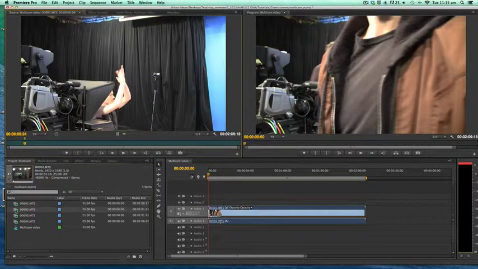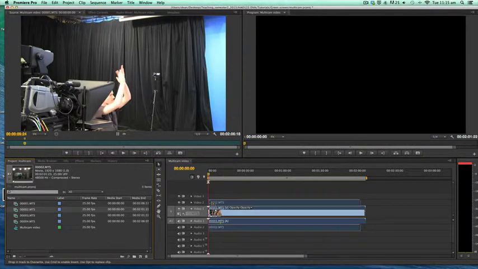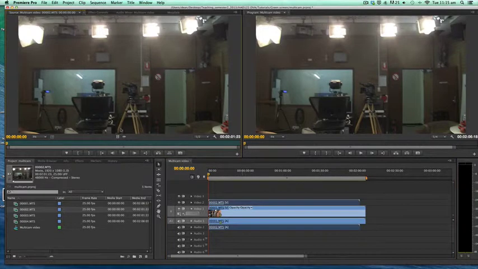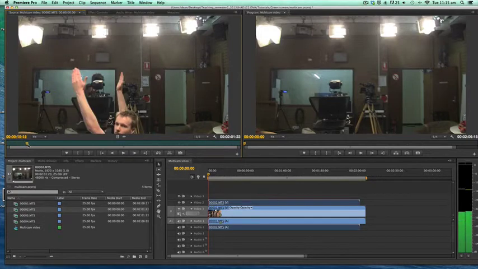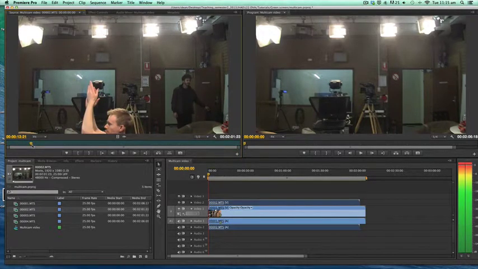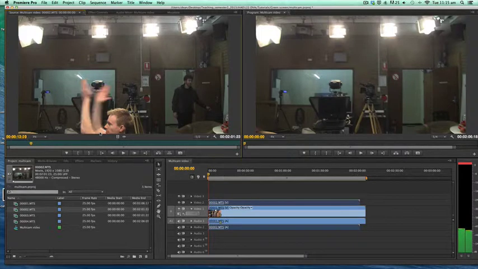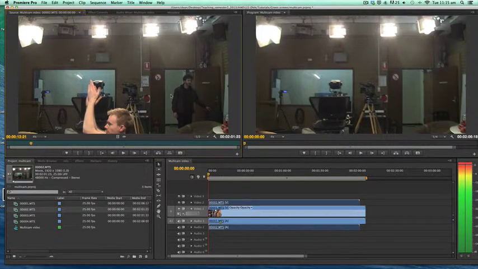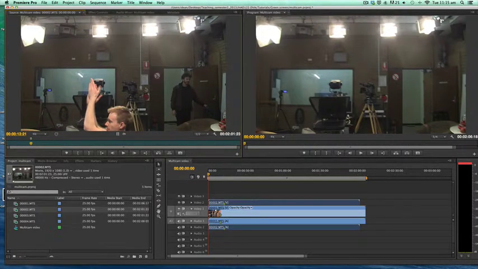Okay, the next one, I'll just drag that onto the timeline, and I'm going to do the same thing. I'm going to double click on it, open it in the preview window, and I might just scroll ahead a bit here until I get where I want. Okay, that looks about right. Then I'm going to use the arrow keys. If you look over in the corner, we saw that the audio peaked at that moment as well. Okay, that's exactly where I want it, so I'm going to create a marker, or I can just hit the M key, and you'll notice there's a marker there as well.